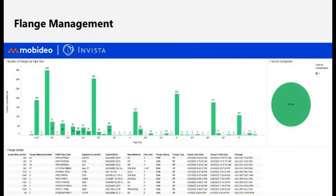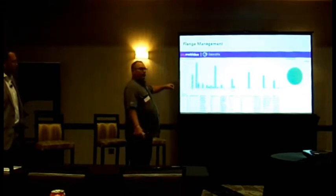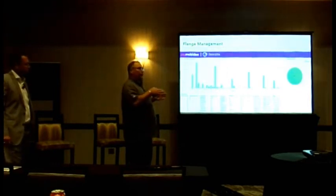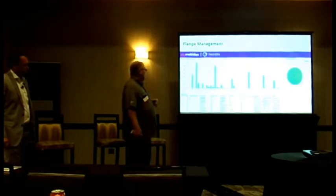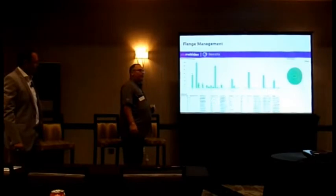Okay, and this is the flange mapping. I'll give you an example. This is after the event. I got called to have this presentation after it was already over with. During the event, it starts out gray, and as the QC does their part, everything turns red on the QC. That shows QC's done. Once QC's done, it gets handed over to QA, and once he finished signing off on it, it turns green. So it paints a picture when you get close to the end of the turnaround on how much flange makeup you need done and what you've got to prioritize on. And as you can see here, there was probably 1,500, 1,400 flanges that we touched overall, and we actually came in on schedule on flange makeup.